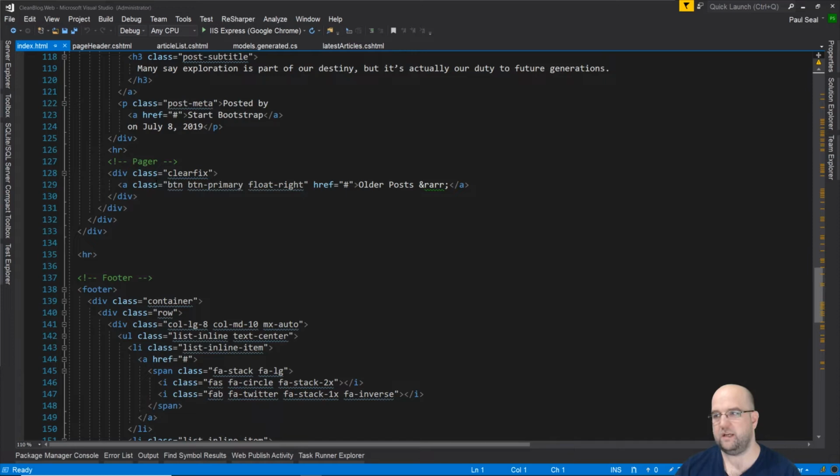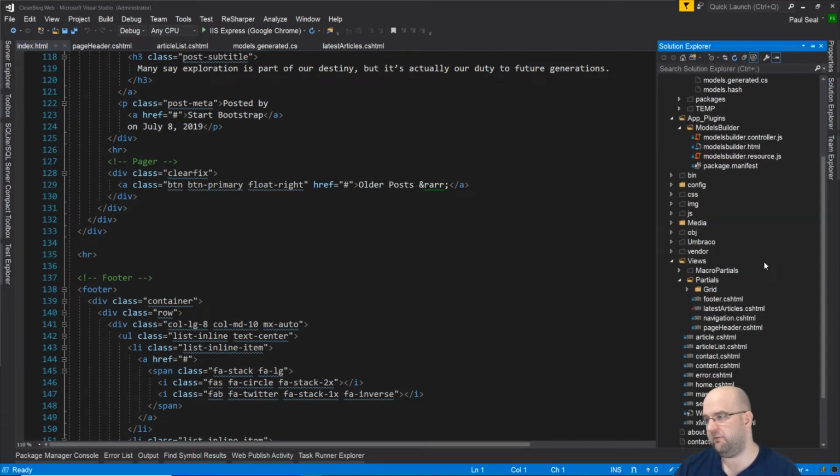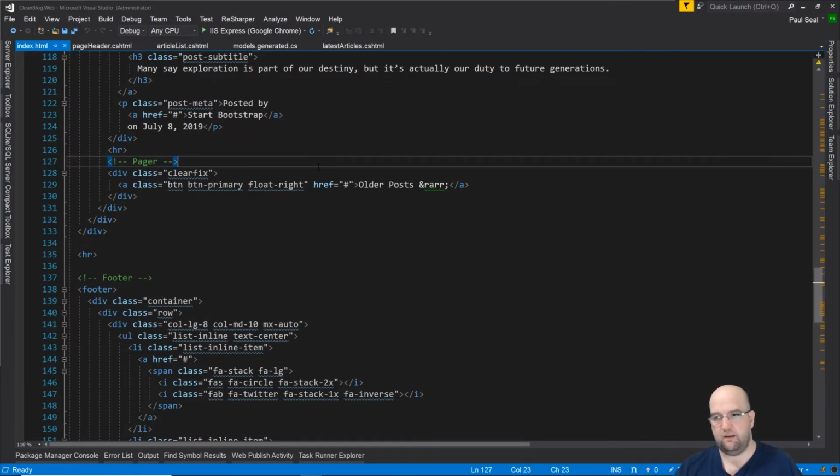All right, we do have pager there, but it just says older posts. Anyway, I think I found it. So what I did, I went through the markup from the template theme that we downloaded, and I got it. So what we'll do is I'm going to lift what I've done on the starter kit. I'll lift that and explain what I've done there, and we can go through it and build it up.